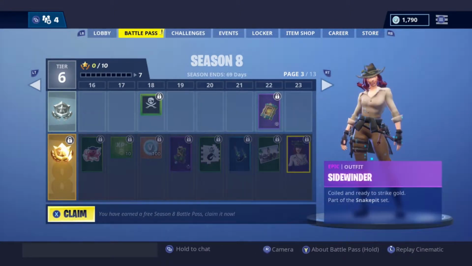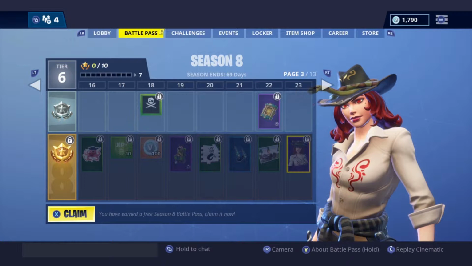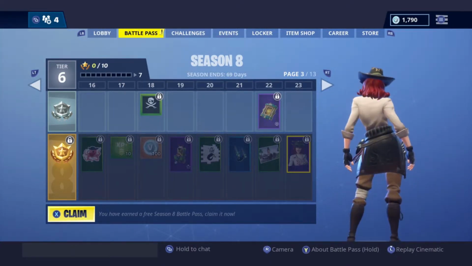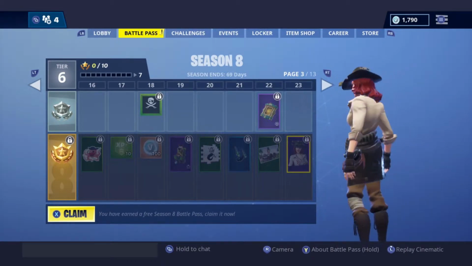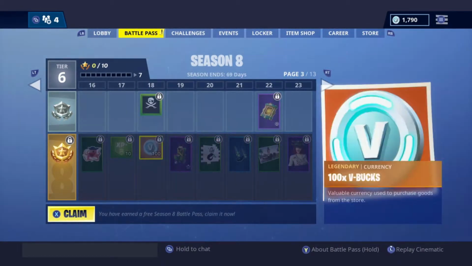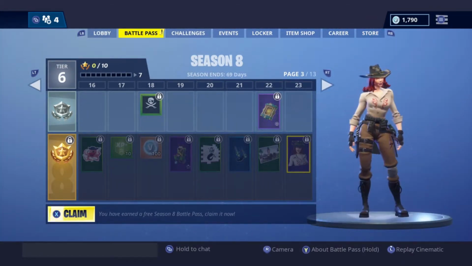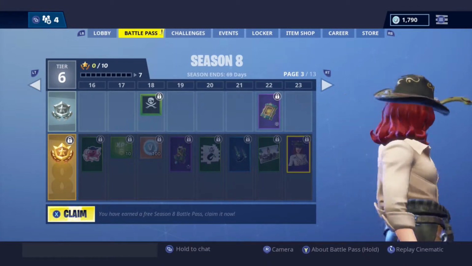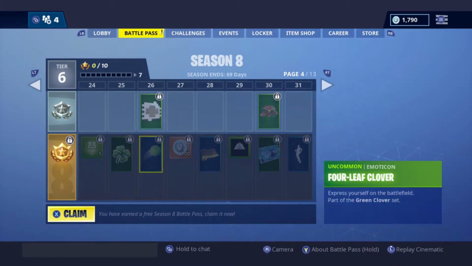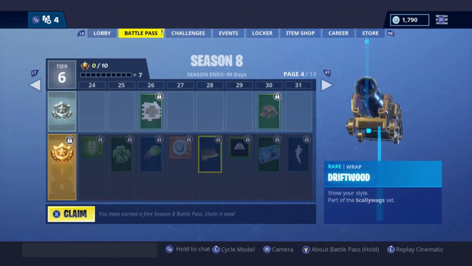All right, so who's this? Dude, look at her eyes. Oh my god. I mean, nice, but those eyes. Sidewinder. I don't even know how to say that. This is probably Medusa, but I'm not gonna say anything. See what we got here. We got Driftwood.